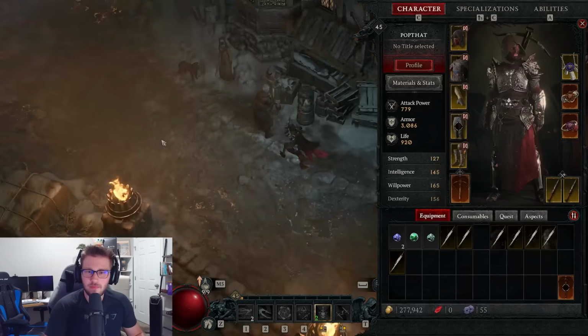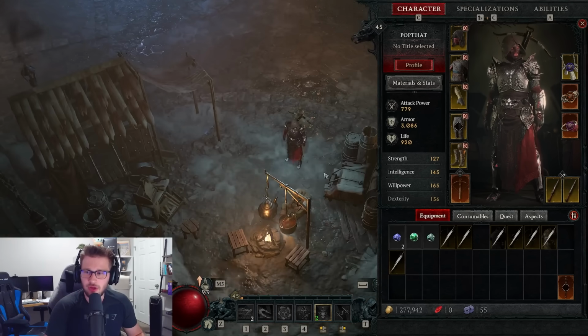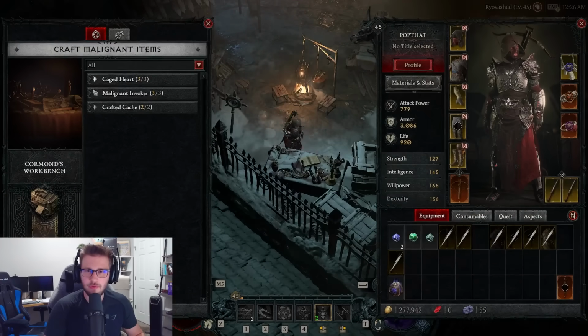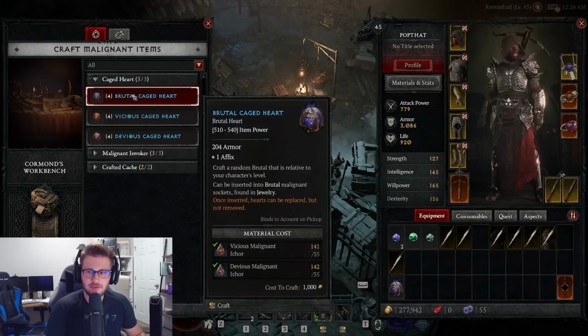Now later on when you're trying to find a caged heart, you shouldn't just be running around aimlessly trying to find those hearts. Make sure if you're looking for an offensive or defensive aspect or even a utility aspect, you're actually target farming the correct caged heart. And there's a couple primary ways to do that. Again, if you go into the crafting table, you can actually craft a specific caged heart once you get enough materials. Let's say I'm looking for a brutal caged heart. You can target farm them this way.